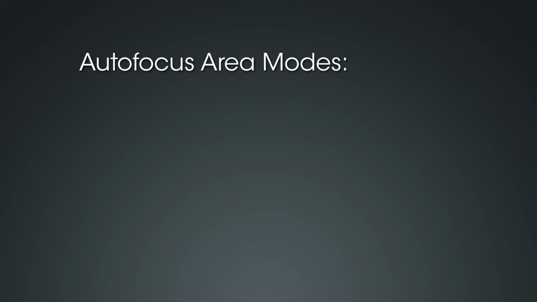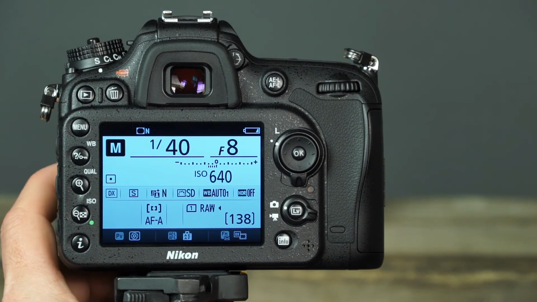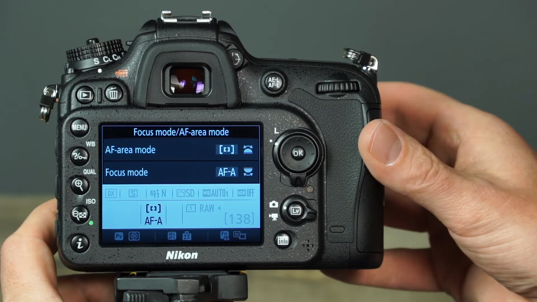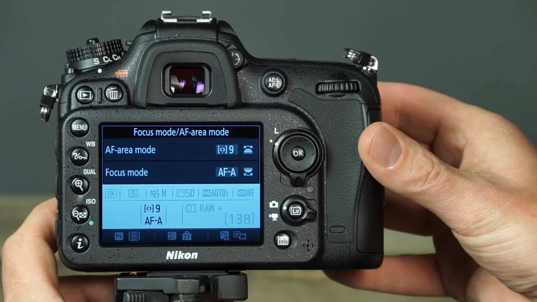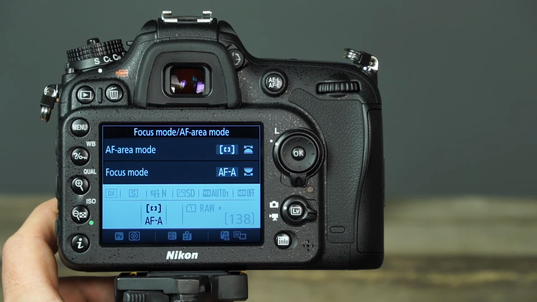Before we begin discussing the autofocus area modes, please note that the autofocus modes and autofocus area modes are different settings, but function together. Understanding how they work together will help your images have great focus. There are 5 basic autofocus area modes: single point AF, dynamic area AF, 3D tracking, and auto area AF. To choose the AF area mode, press and hold the AF mode button while rotating the sub-command dial. The AF area mode will be displayed on the control panel and in the information display.